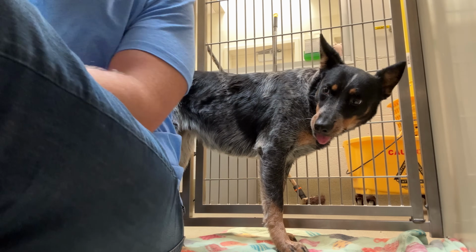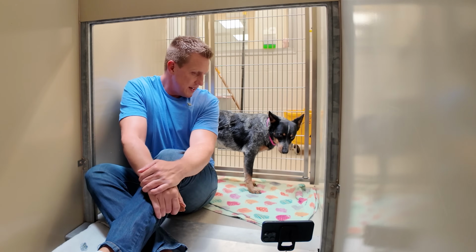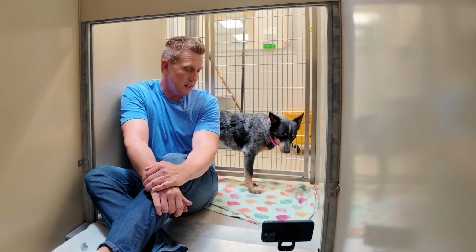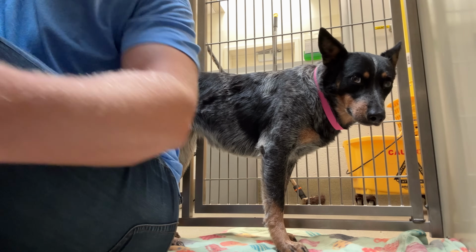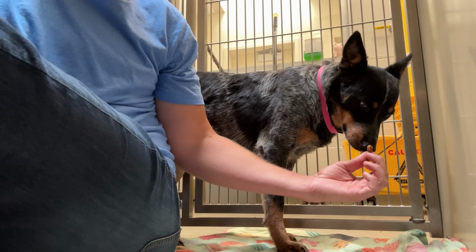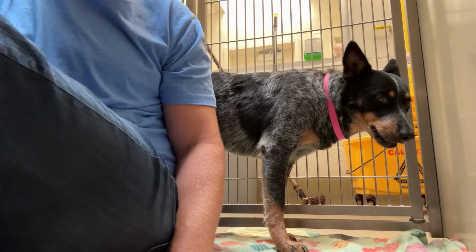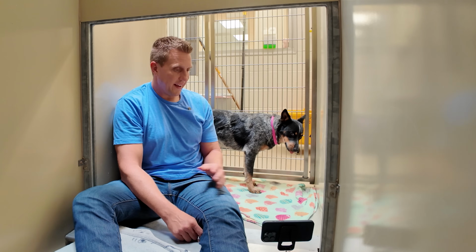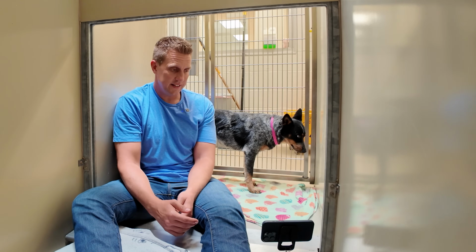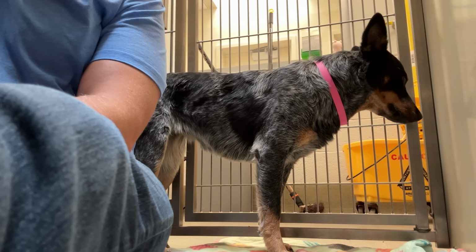Okay. Cattle dog, she's a little skinnier than I thought when she stands up. Well, she's not emaciated or anything, but you can definitely tell she's gone without food for a while. I'm sure they fed her at the shelter, but you can see now that she's been out for a couple weeks. And treat? Yeah. Like I told you, cattle dogs love treats. That's no doubt. So that's been really helpful.